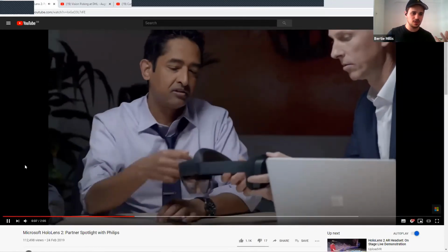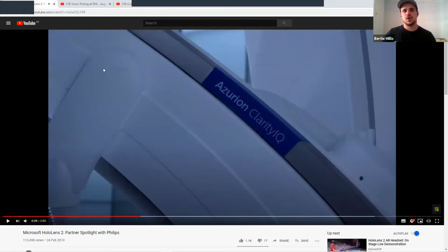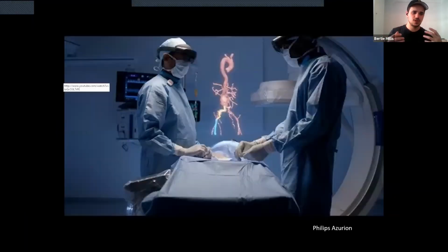So it allows surgeons and people who are in the operating room to have more knowledge of the patient, to be more informed. But I think probably the most exciting benefit is the safety aspect of it: there's nothing to touch. The surgeon's gloves do nothing but touch the patient. They don't need to touch any charts. Everything's holographic. And as far as I'm aware, you can't catch bacteria on a holographic display.